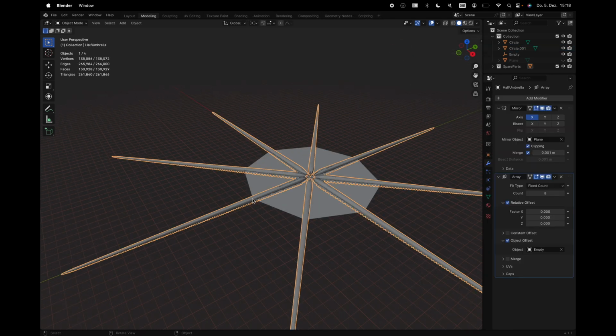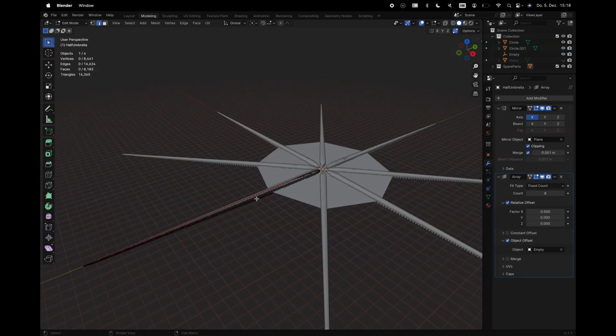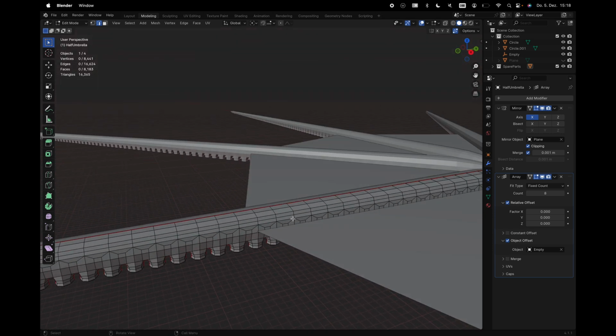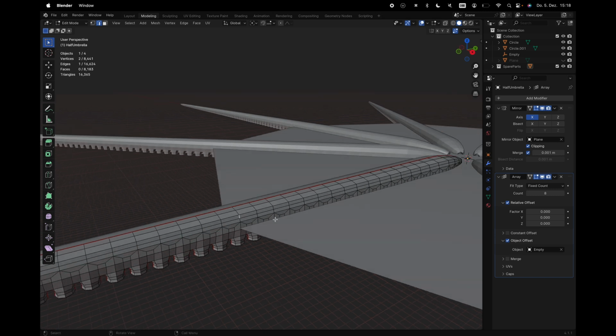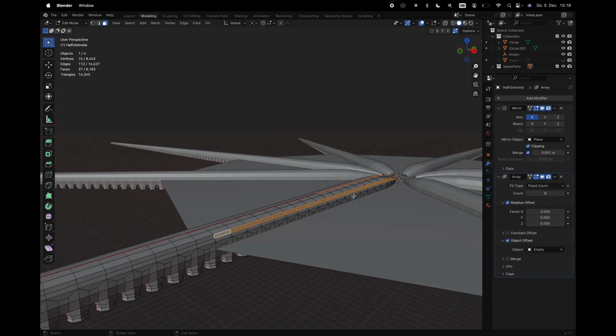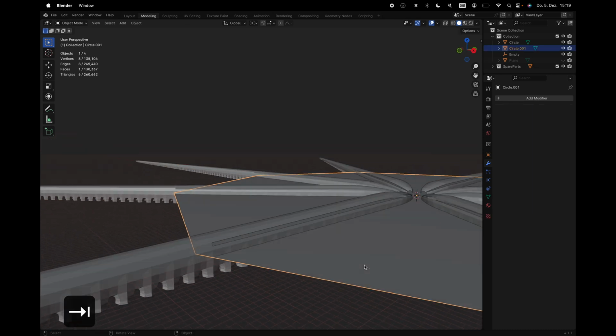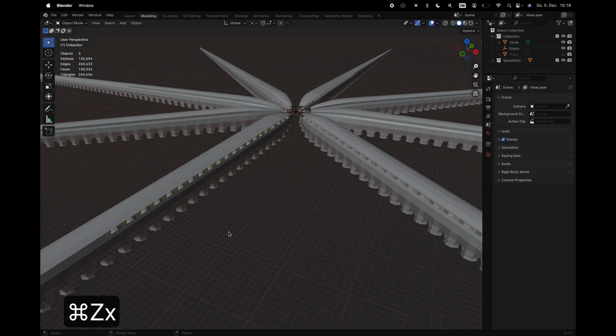If you are happy with your layout, you can zoom right here. Yes, exactly. And then select the edge you want the umbrella to start and press V to split it. If you select this edge loop, you will select just the part in here, and we can delete this, just the faces. We don't need this anymore, so you can delete it.